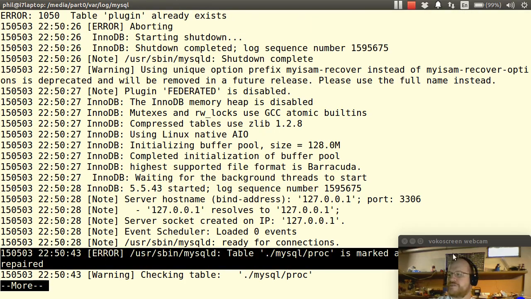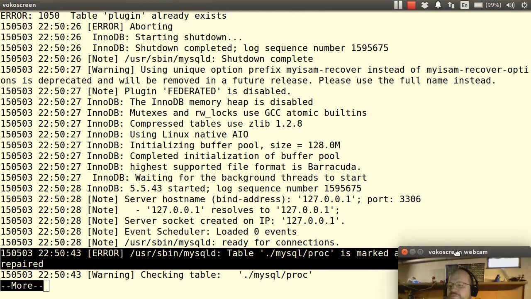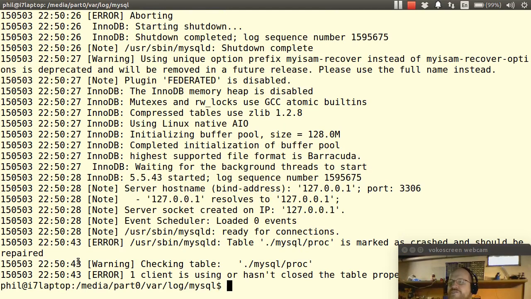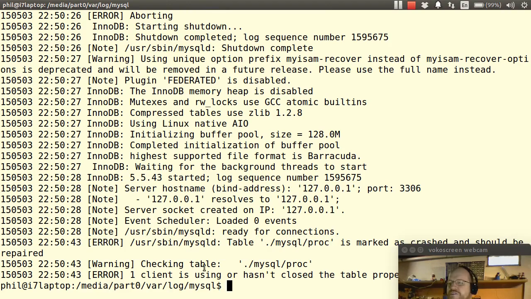And here there's an error saying that something crashed and something needs to be repaired. And once again, it shut down, crashed again, was rechecked. So you can see that there were a couple of strange looking things going on there. So it would appear as though our attacker tried a couple of different things when they were attacking the system.